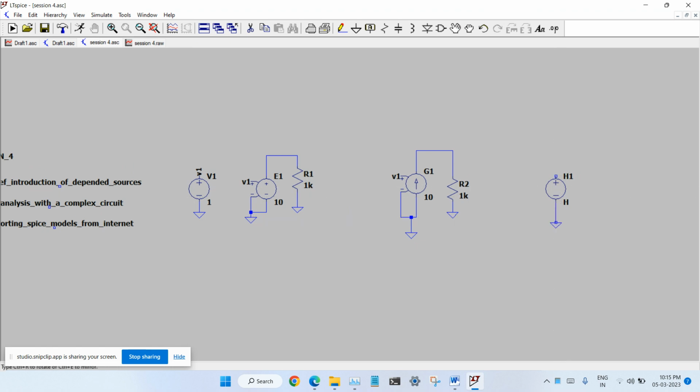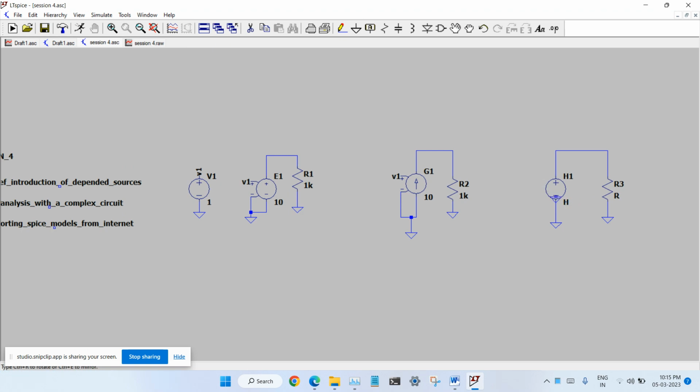We use F3 to connect the ground. Okay, we keep the ground. And F3 for wire, and once more we keep a resistor in series. And G for ground.